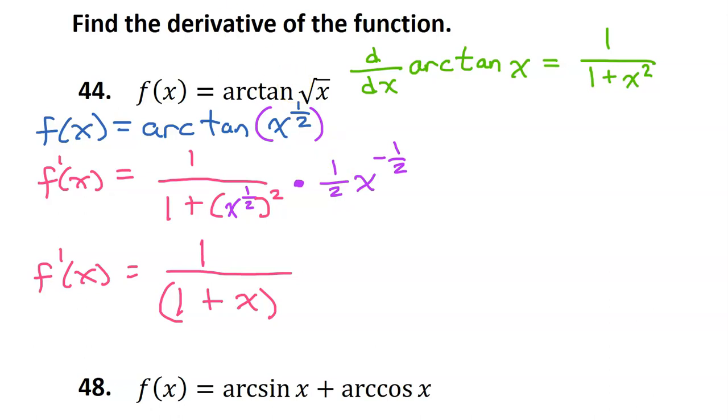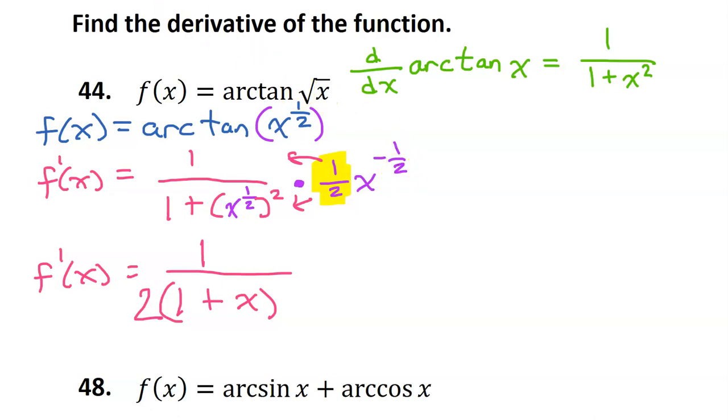Now, notice this 1/2 that I have sitting right here. I'm going to go ahead and put the 2 in front of the denominator. All right, I'm basically multiplying straight across. 1 times 1 is 1, and if I multiply this denominator by 2, I can just put it in the front. But that still leaves x to the -1/2 power.